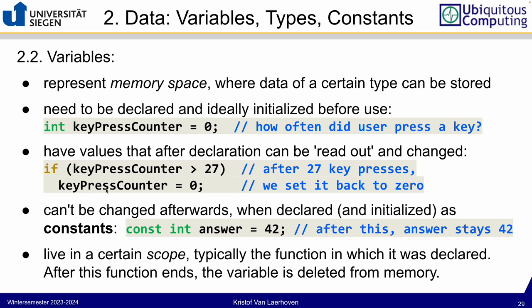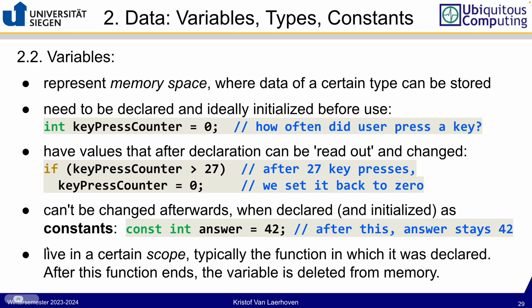And then later in our codes, we can take exactly this name again and use it as a variable in the mathematical way, right? So in math, you basically have also x being an element of this particular set, like the set of real numbers, for instance, and then we basically can have x vary in a particular way. Exactly here, it's the same thing. So key press counter is a variable. We can change that value at will, and we can also read that value. We can say, what is the value of key press counter? If it is bigger than 27, then we do a particular thing. For instance, we give key press counter a new value, namely zero, right? So variables are a way of giving a name to something in memory, and being able to get a value that we can change or that we can check, those two things.